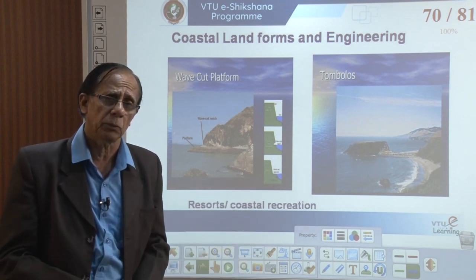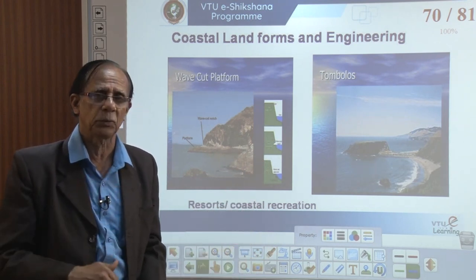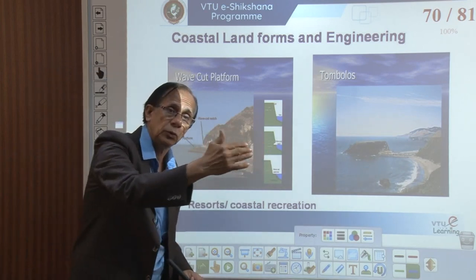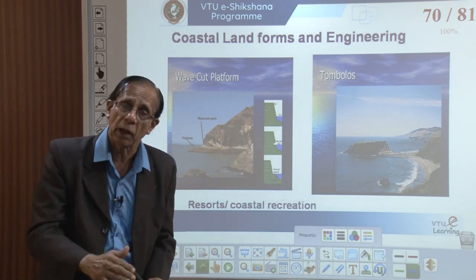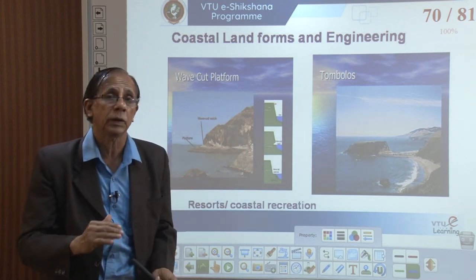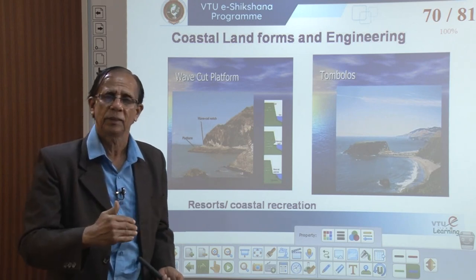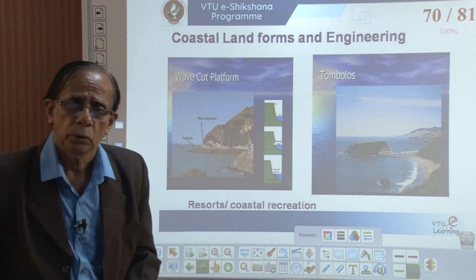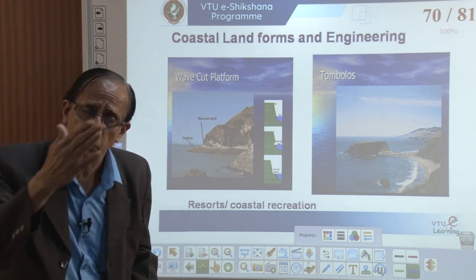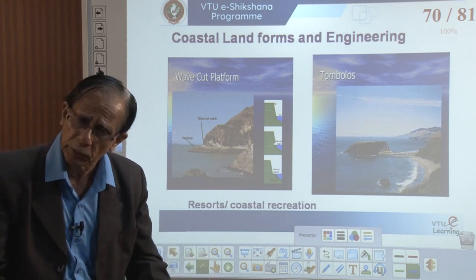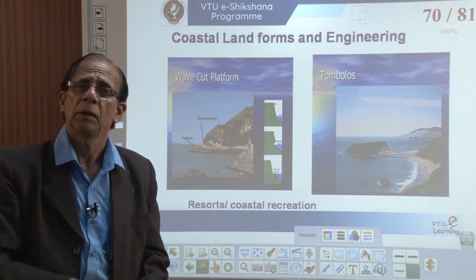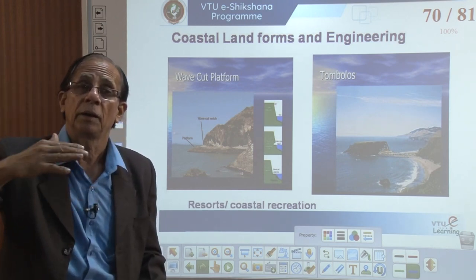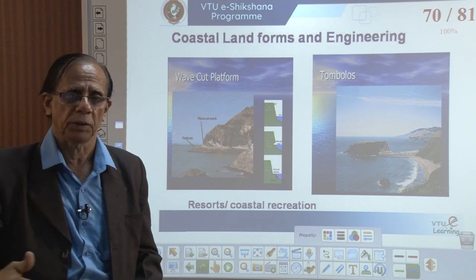Upland we construct a dam. We don't go for construction of dam in the lowland. Upland we go for erosion control. Here too we have soil erosion, we call it coastal erosion, but the kind of structure we construct is different. The kind of engineering is different. And here do we go for water harvesting, blocking? It is saline water. Can we make it percolate? Where do we have to construct? If at all anything, well beyond the tidal effect, the tidal ingress, the tidal limit.